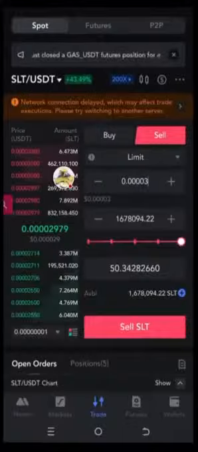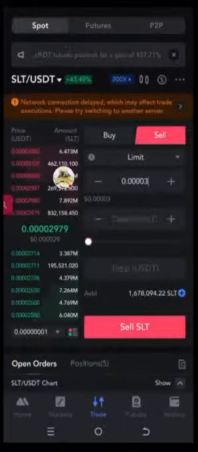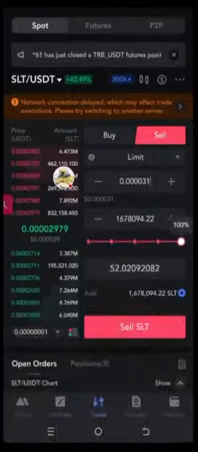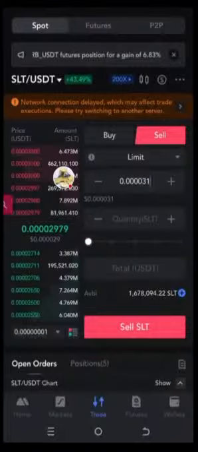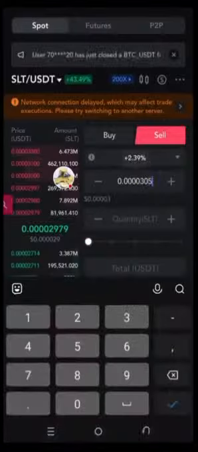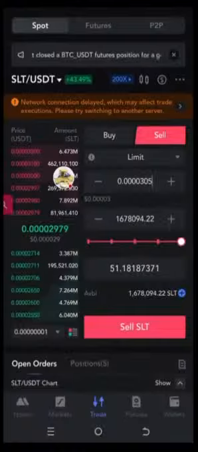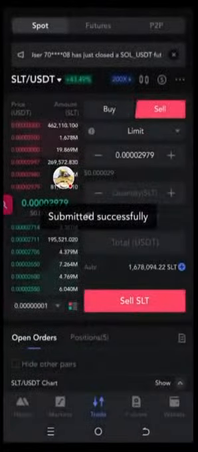That's 34 cents. No. So maybe 3.1 is going to cut it. Let's check 3.1. 2%. No, that's even 4%. Maybe 3.05. Let's see what that gives us. $1.18. I'm willing to do that. Let's go ahead and put that in the queue and see whether this is actually going to do what it says it's going to do.